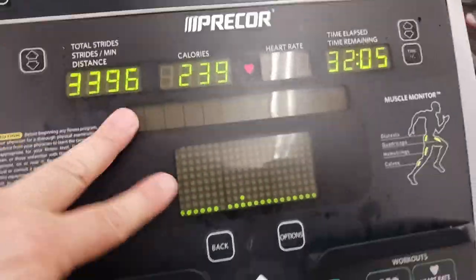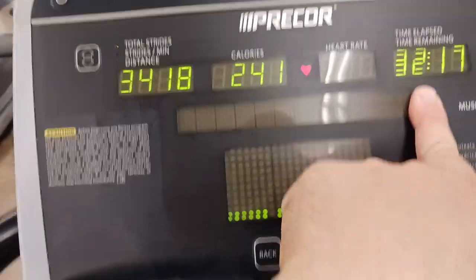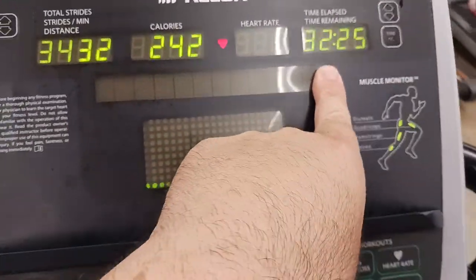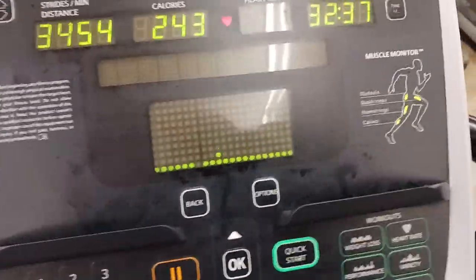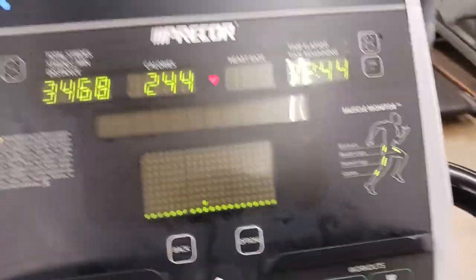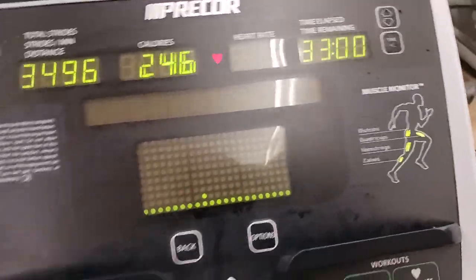The second rule is you tend to burn the most body fat between 30 to 40 minutes into your steady state cardio. Why? Anything before 30 minutes, you might burn a little bit of body fat, but you're probably going to burn more of your stored glycogen — the food you ate the night before, the day before, or the meal before you went to the gym. If you go 30 to 40 minutes, your body's metabolism is going to burn more body fat because that's the way it's designed. That's how hundreds of thousands of years of evolution works.